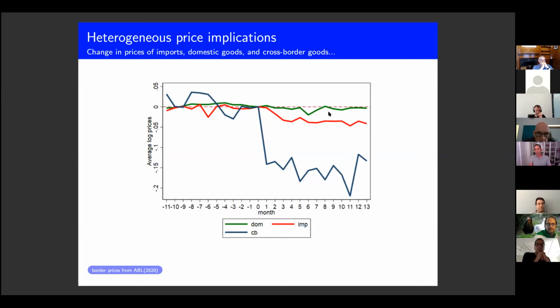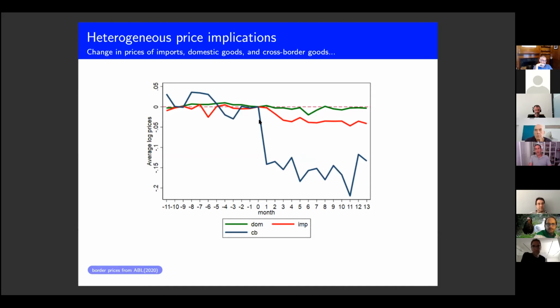So it's basically a 3% decline on average in the first year of import prices relative to domestic prices at the retail level. By the way, if you look at border prices, not at the retail level, but at the border of imported goods, they fell much more. And that's something we documented in the other paper with Rafael Auer and Sarah Lein. So there was this big change in the relative price. But of course, the biggest one was if you look at prices of goods that Swiss are buying in France, Germany, Austria, Italy, we have the data. I'm going to tell you a bit in a second.